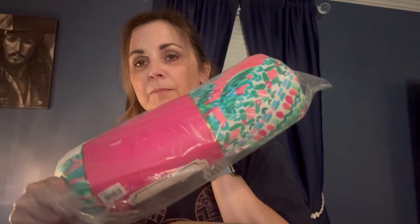Okay, I have the second subscription box right here for you. I did forget to show you one thing that I got as an add-on, which was $41.99. It's a Lilly Pulitzer towel. Right here. Isn't that such a pretty print? I'm not going to take it out right now, but I love it. It's a big round towel. I don't really need it, but I will find a use for it because I think it's very pretty. That's the way it goes.